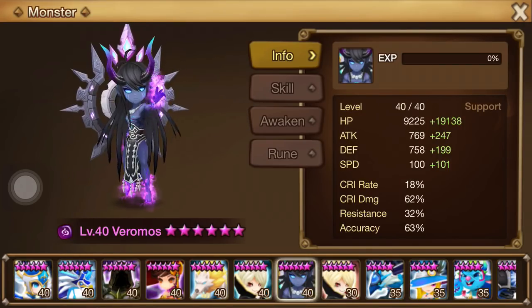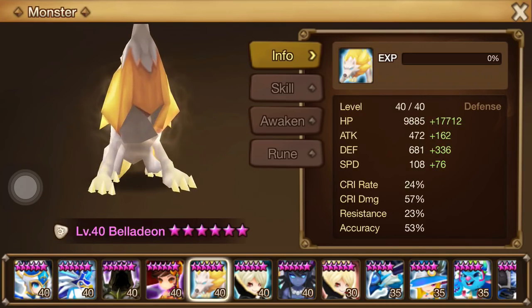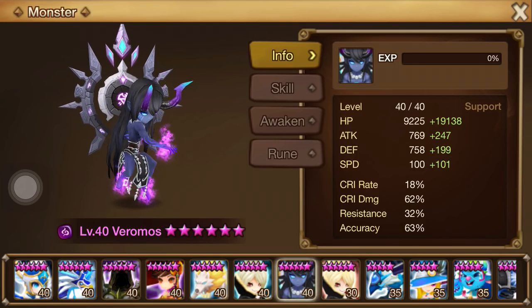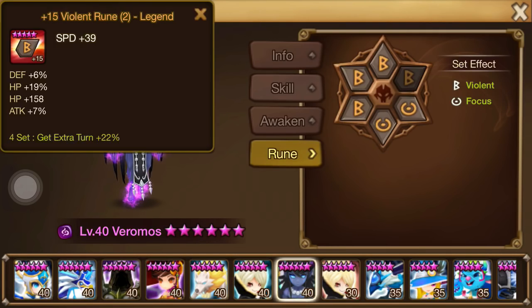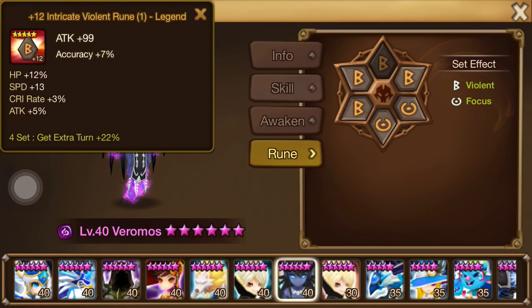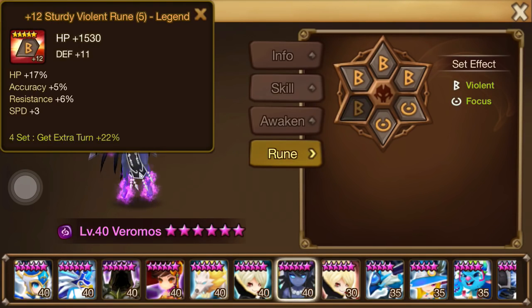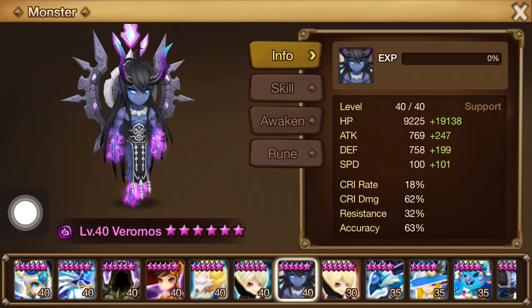His four units are going to be Vermos, Camila, Brienne, and Belladion. So let's talk about Vermos right away. I really like these stats overall. 30k hit points, 200 plus speed, and he's rocking a violent focus set. Really, really good. Speed, HP, HP. And if you look right here, the HP substats from these three runes are definitely what's getting him those substats that you want as far as the hit points.